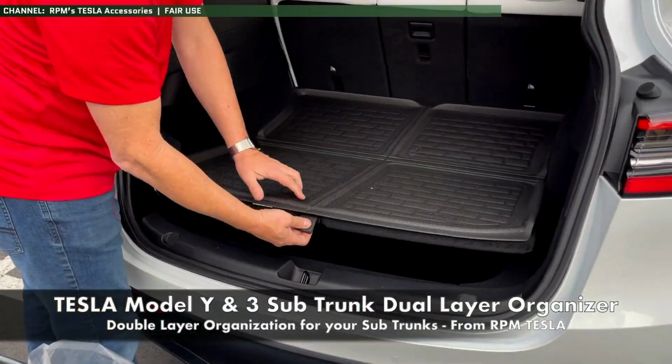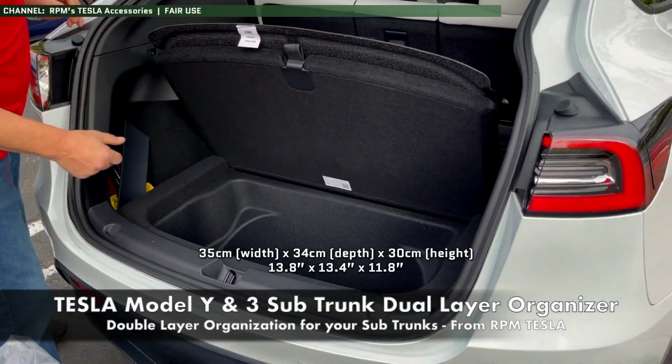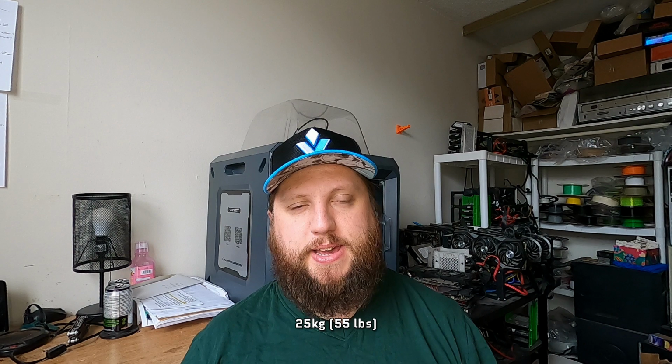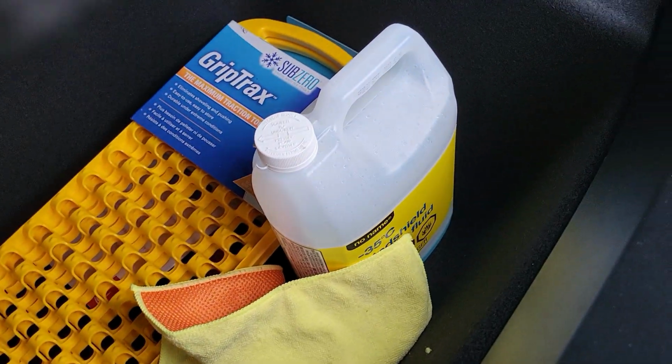And under the trunk, there's a sub-trunk compartment. Normally that's where you'd keep a spare tire. It comes in at 35 centimeters wide by 34 centimeters deep and 30 centimeters high. That little section's only rated to handle up to 25 kilograms, so nothing heavy. For now, I just keep miscellaneous adventure stuff in there. I've got a cloth for cleaning off the cameras, I've got washer fluid, I've got my privacy screen, and I've got my traction boards.